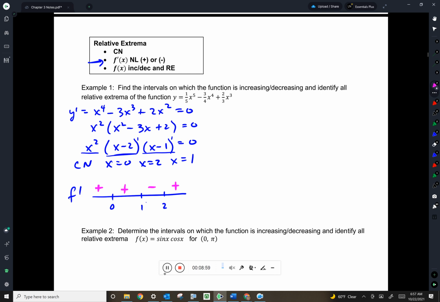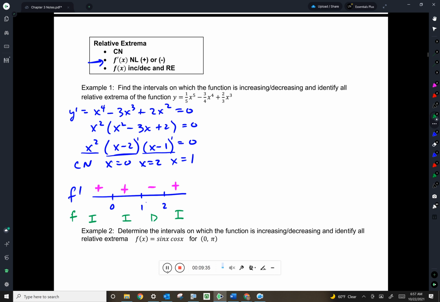And we've labeled that. So now, based on the information that we mentioned before, because I know that the derivative is positive, that means the original function is increasing in that first interval, up until I get to 0. Then the original function stays increasing, then the original function is decreasing, and then the original function turns back to increasing because of how the derivative changed. So that's a nice way for us to look at it and organize it.